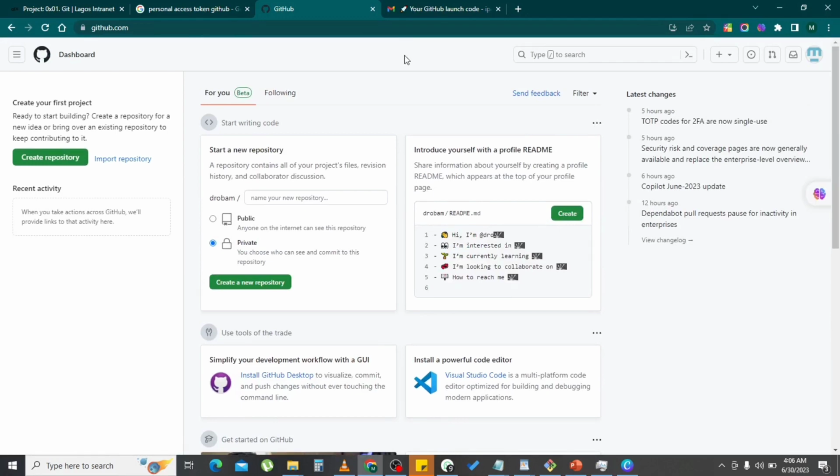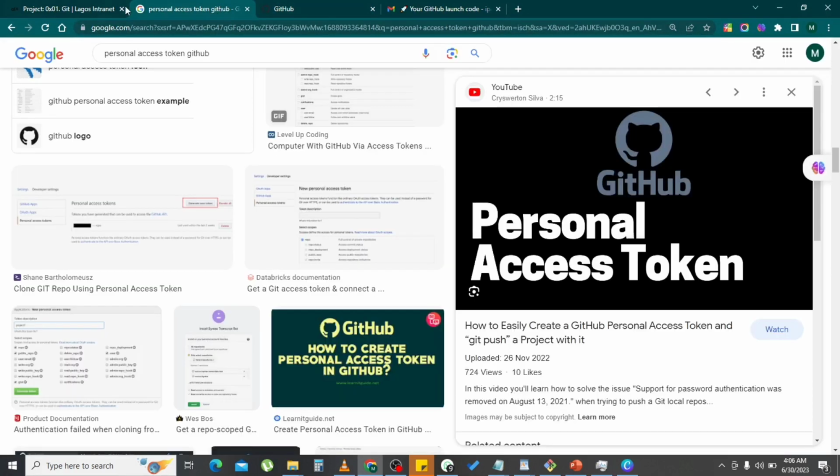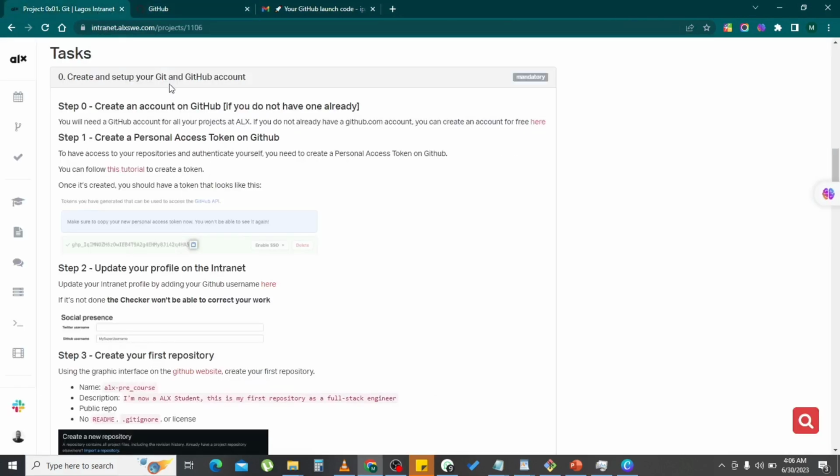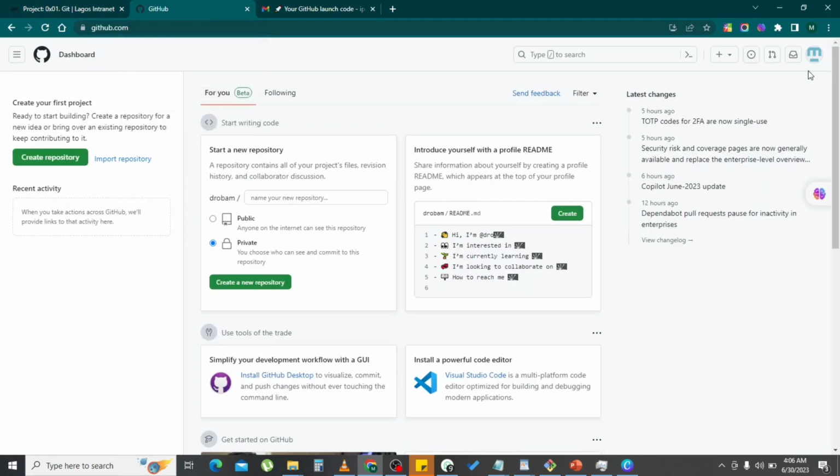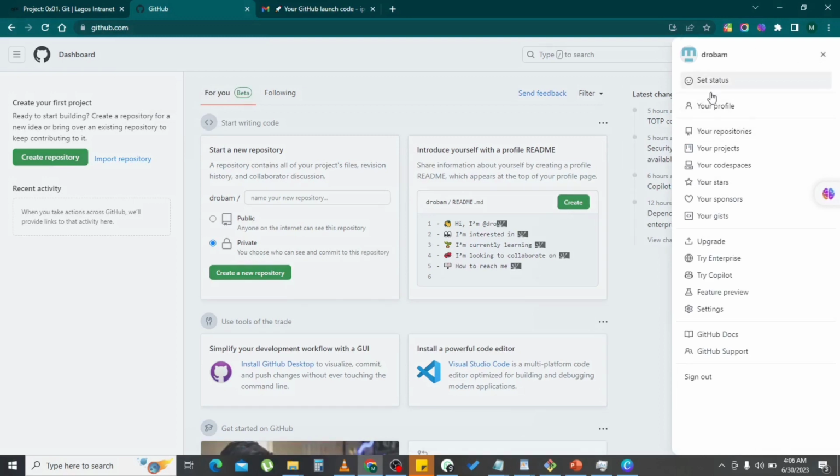Alright, so the next thing, now that you have created your account, is to create a personal access token. And this is how we're going to do it. To create a personal access token, you go down to this part of your profile as if you want to edit your profile.